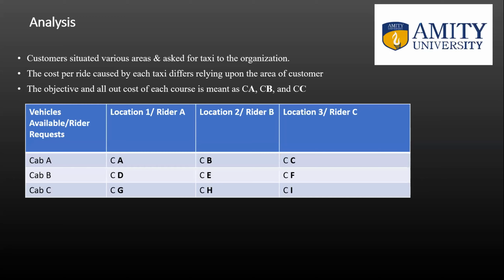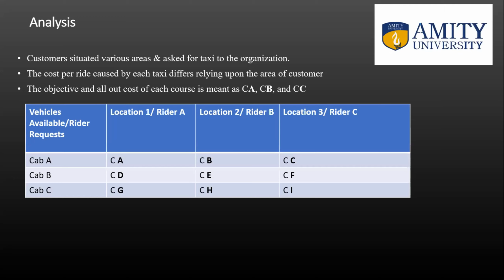The first step in solving this assignment problem is to balance the problem. An assignment problem is said to be balanced only when the number of rows is equal to the number of columns. In this case, the number of cabs available with the company should be equal to the number of trip requests. In this situation the assignment problem is balanced, and if it is not balanced, we can add dummy rows and dummy columns.